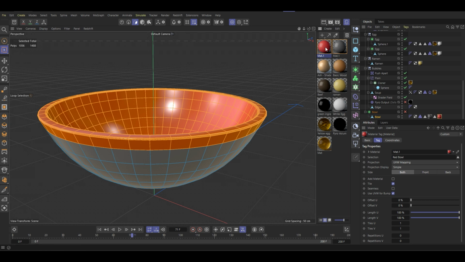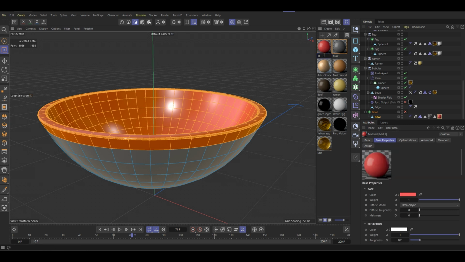Alright, we should have now red boil, and the other one is black boil.